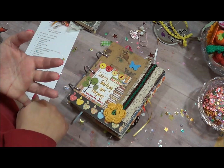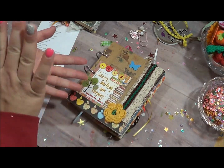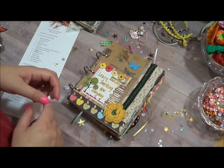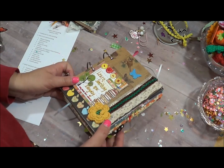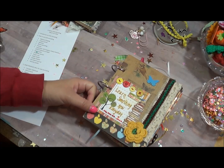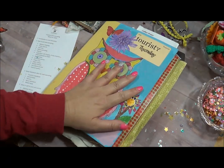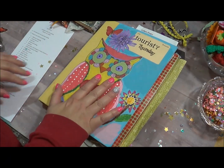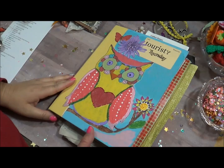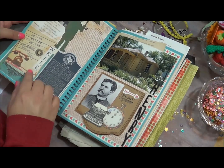I love composition books too — those are great. I glued two pages together to make them a little thicker and they work great, are perfect for journaling, and have lines in them. If I wasn't doing a traveler's notebook, I'd probably keep a composition book as my journal. And then last but not least is the smash book. I don't know if you guys remember smash books — they were really popular a while back. This one is from 2012.